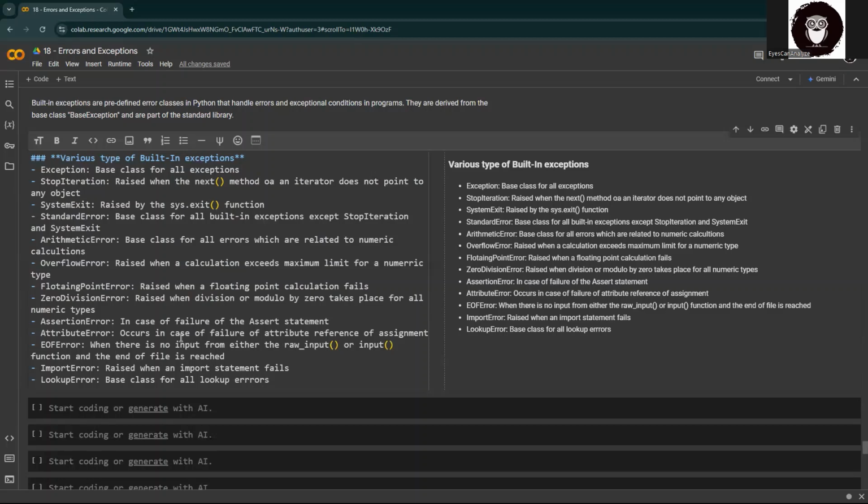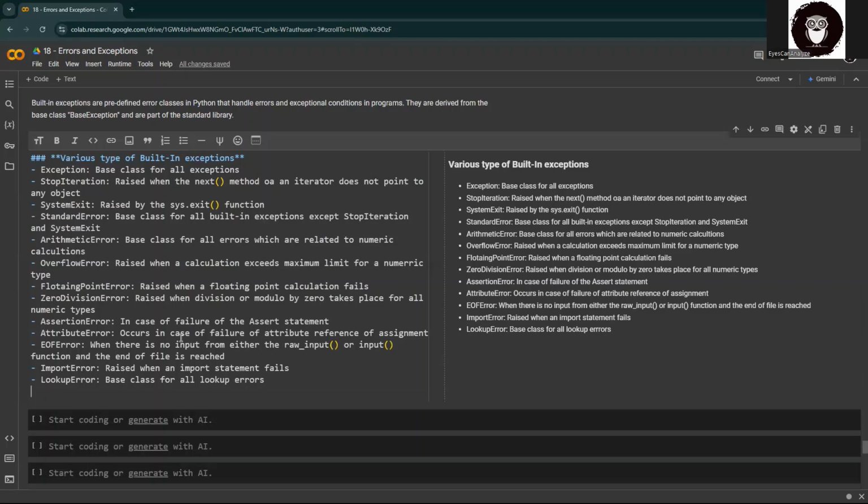So any kind of lookup, like when you're trying to reference any kind of values, then this particular error would get triggered. IndexError occurs when an index is not found in a sequence.